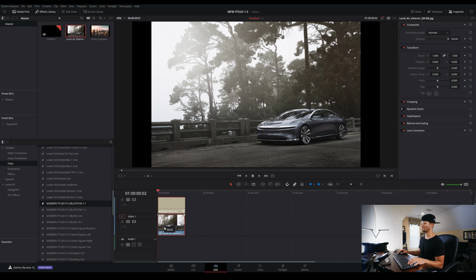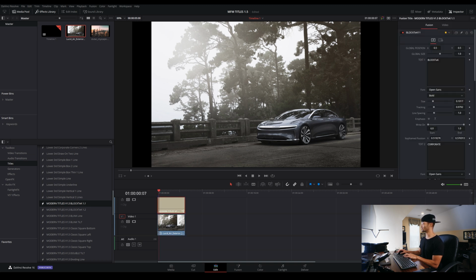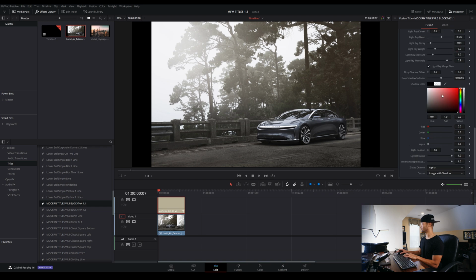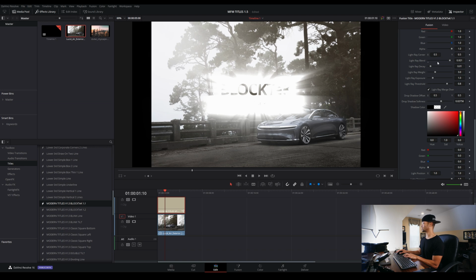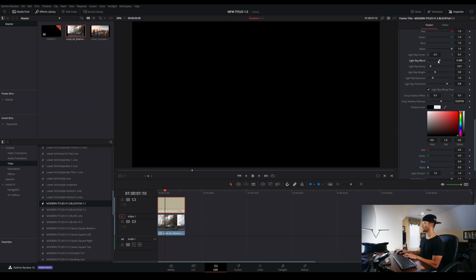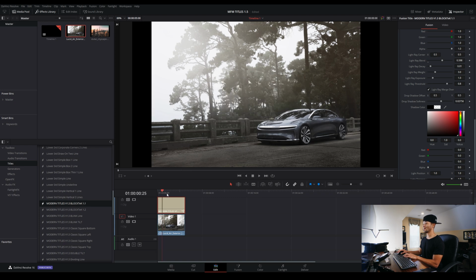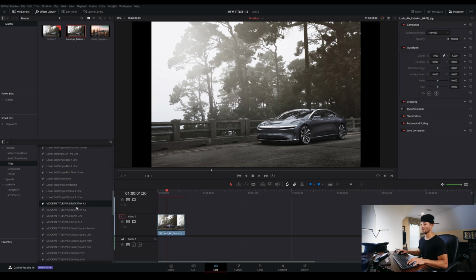I can't really put my finger on it, but if I just kind of scrub through this, you can see how the light kind of starts coming out as the white enters the frame. If I crank this up a little more, you guys can really see it. Light ray blend. Yeah, as I scrub through, you can really see that light kind of peeking through. Now that's way too intense, but you guys get what I'm saying here. Very cool, very smooth. I love it. Let's move forward to another one, and I'll show you guys some more features that are also added.